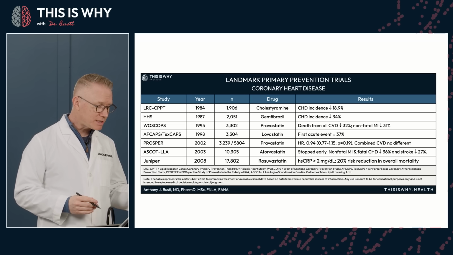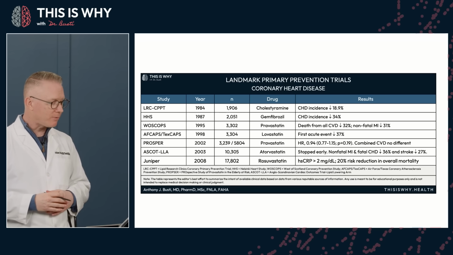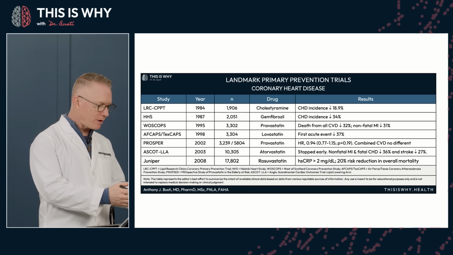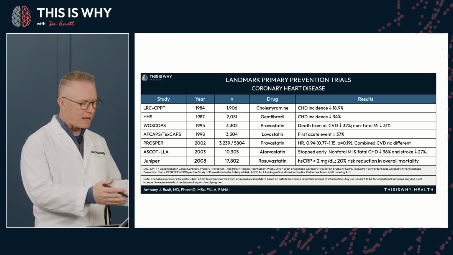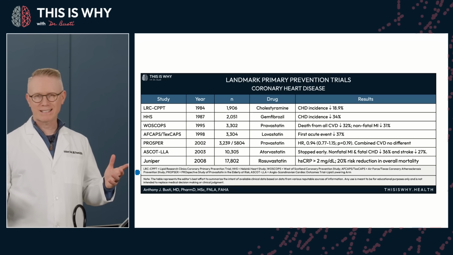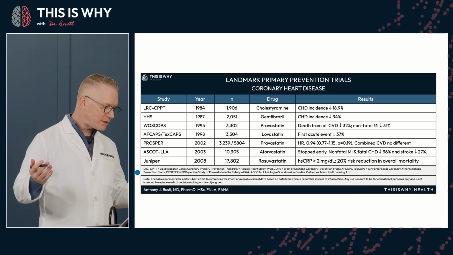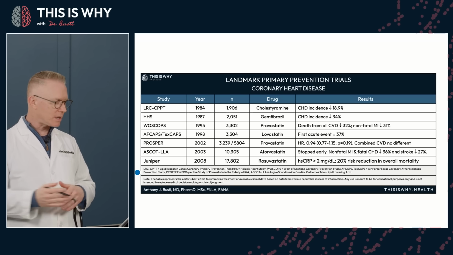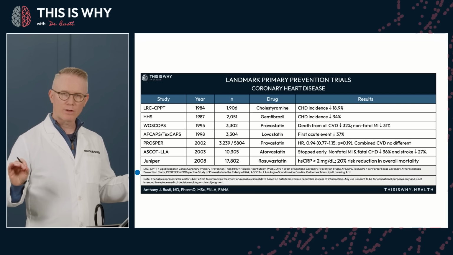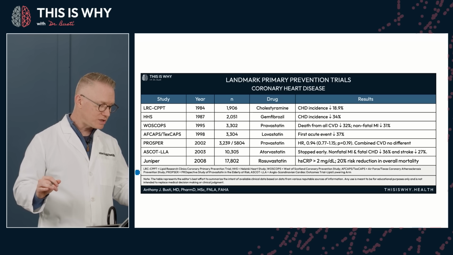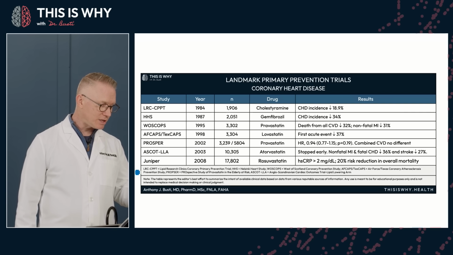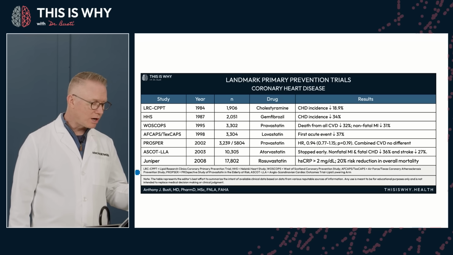All right, so you can see in this table, again, it's available at thisiswhy.health for you. This summarizes the key trials, and I put the abbreviation or the acronym for each, and then I defined it down here on this row. For those of you that can't see it, like the HHS trial, PROSPER, JUPITER, those kinds of things, right? So I define what those stand for in the table as well, just for context. And then you can see that a lot of these studies were done many years ago, right? But you can see that they are well designed, overall with large sample sizes.